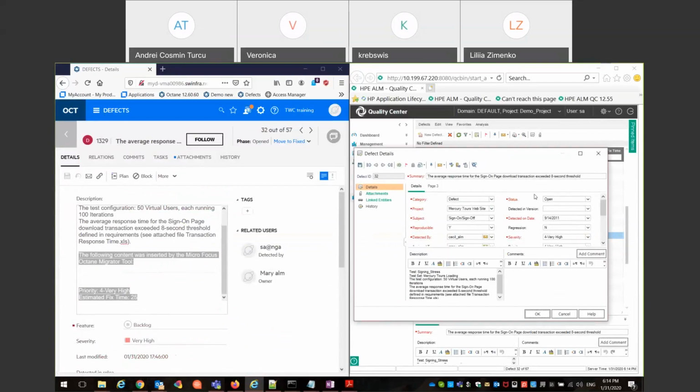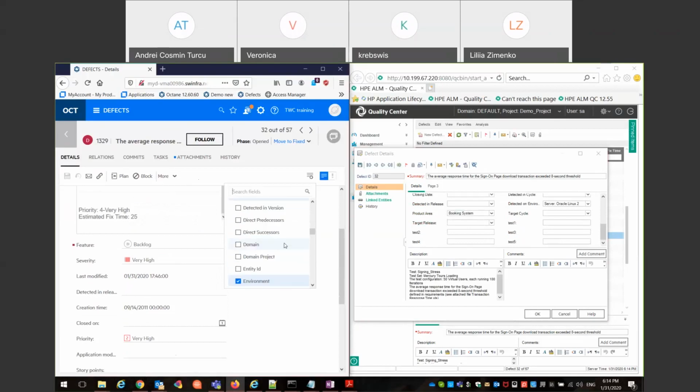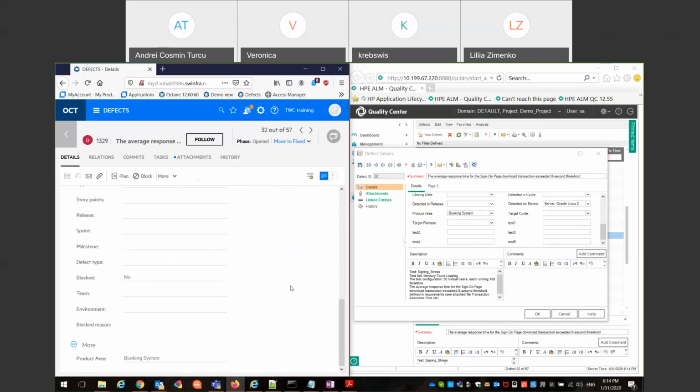Also, you can see that the status of this defect is open, same here, with severity very high. Product area, let's open that one, and we can see that it is booking system, which matches QC.